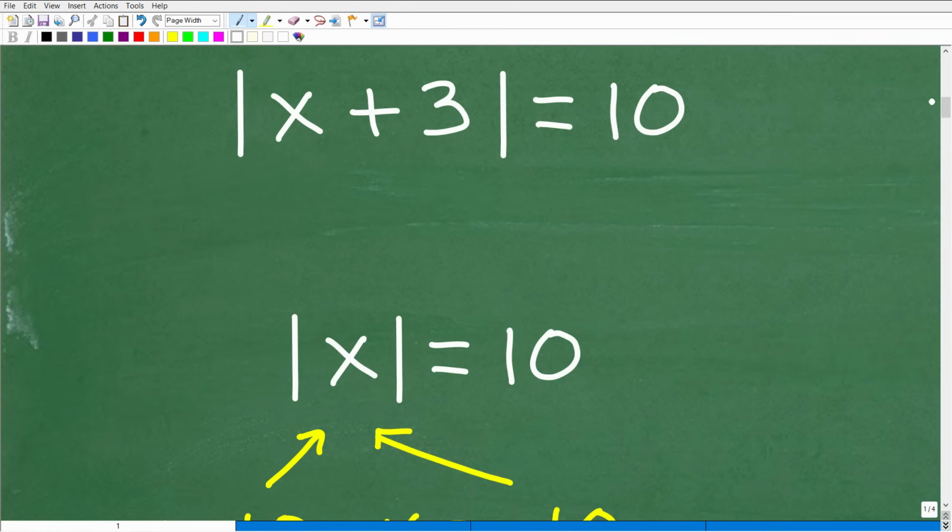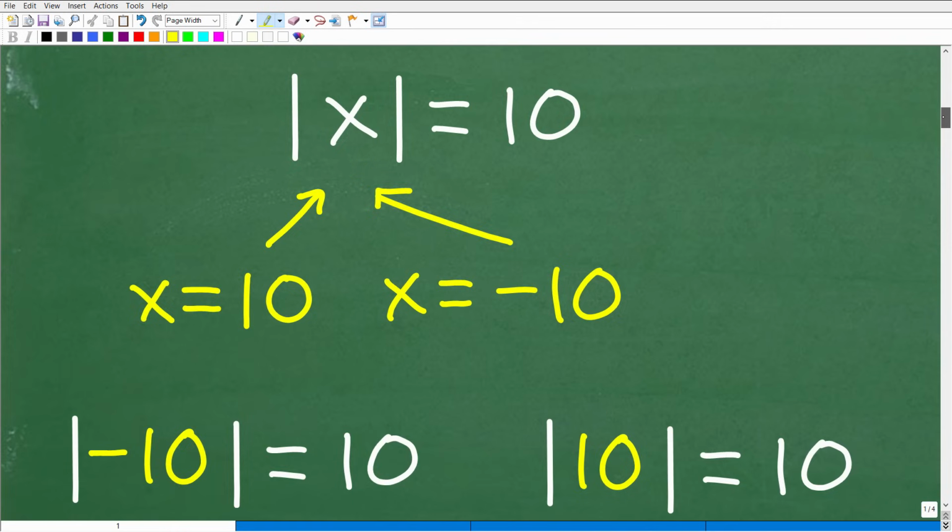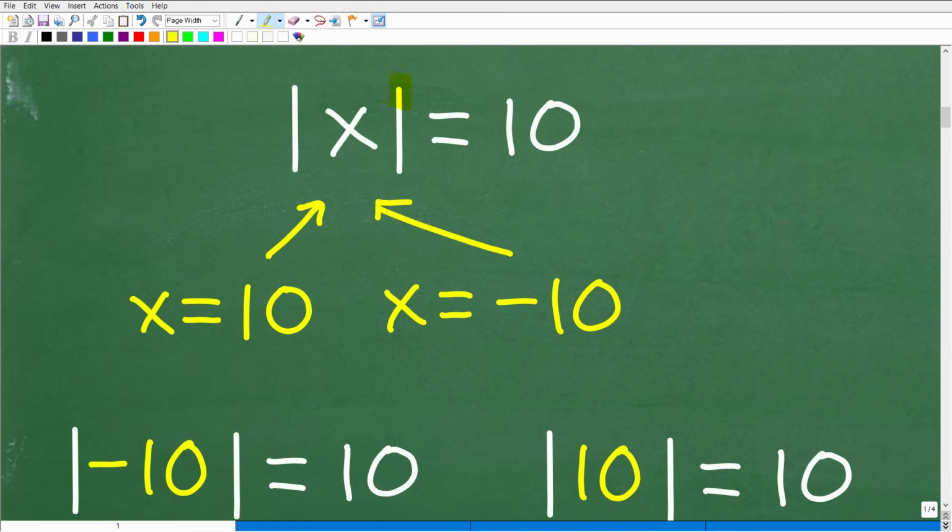So here is the equation: the absolute value of x plus 3 is equal to 10. We're not going to start with this equation. We're going to do a simpler version of it, and we're first going to make sure you understand what absolute value is. So let's go down here and take a look at this equation. The absolute value of x is equal to 10. Now, x is a variable, but it just represents some number. So if I asked you, the absolute value of some number is 10, what is that number?